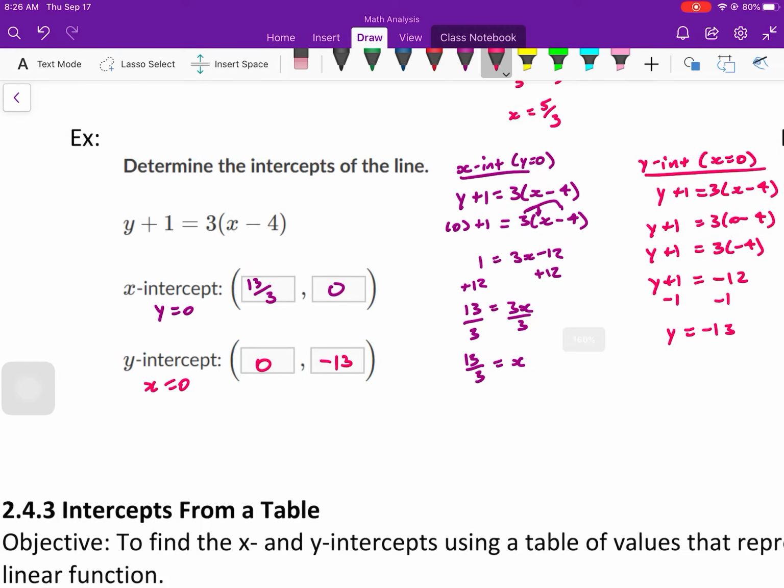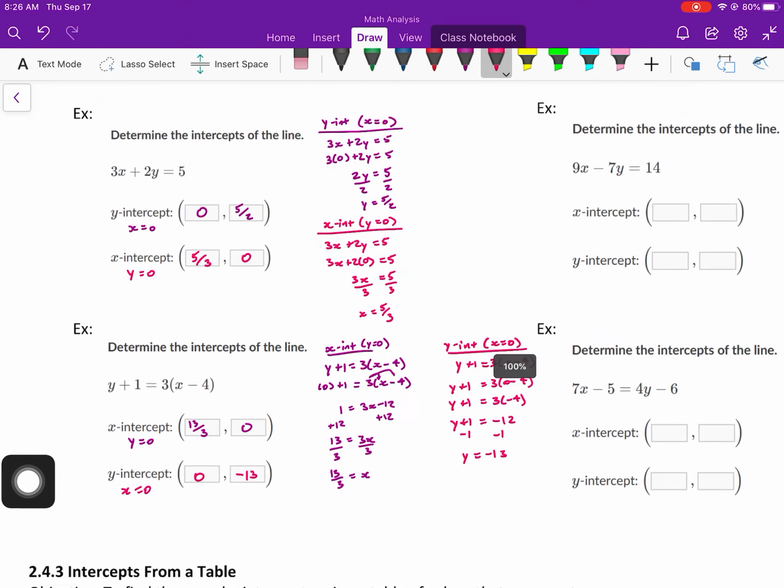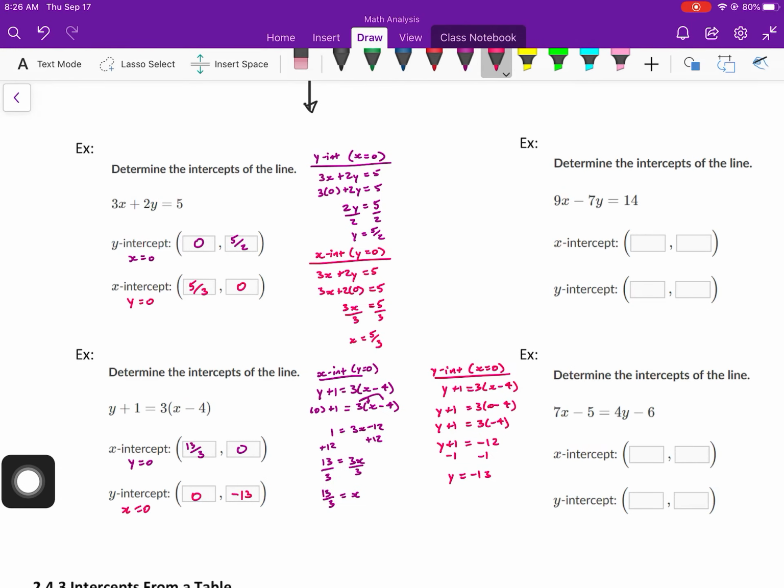So that's the idea of the assignment. Just make sure you substitute the zeros in the right place. I think this form is the most difficult one. Standard form is the easiest. You'll kind of notice that pattern. It's a good idea to pay attention to that pattern. That's going to help us in future.